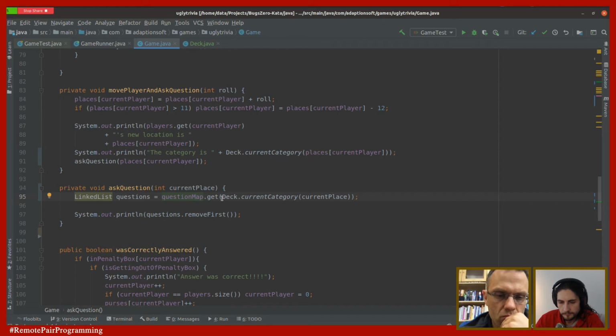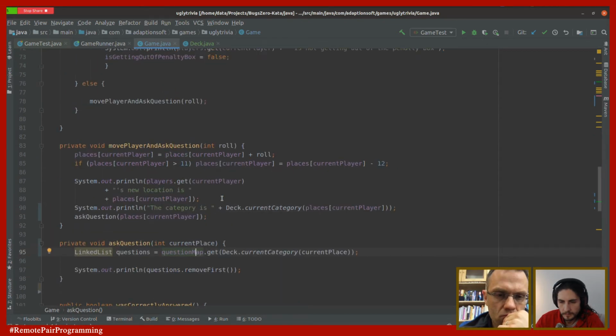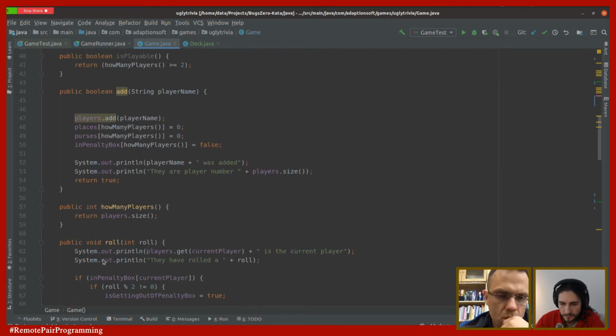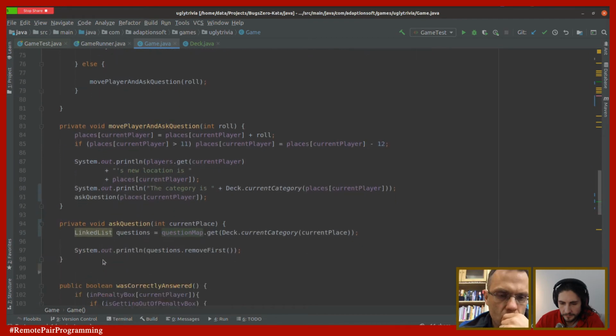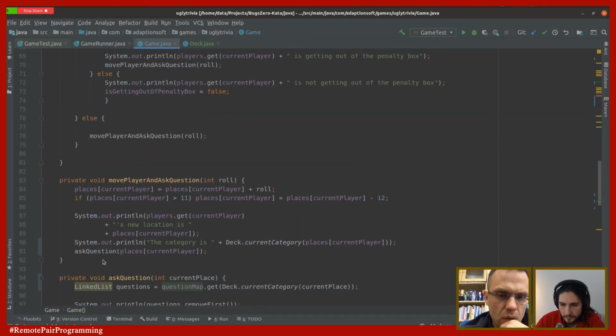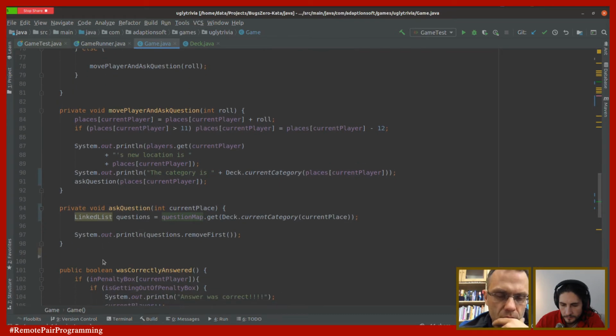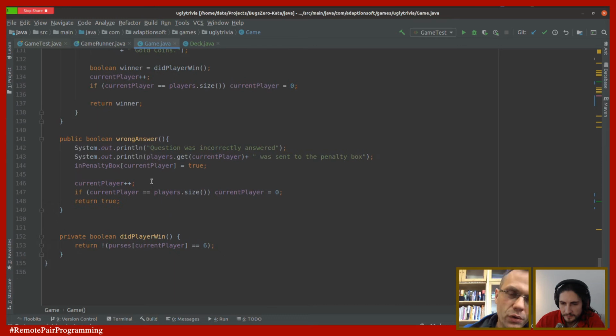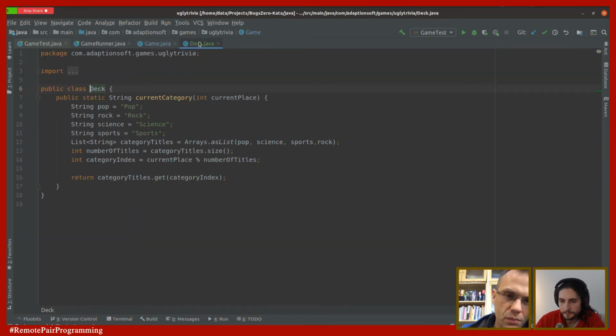Okay. And now we can use this one, the question map, also in our method. And deck current category, I don't find it. No, because you moved it to the deck. Oh, yeah.